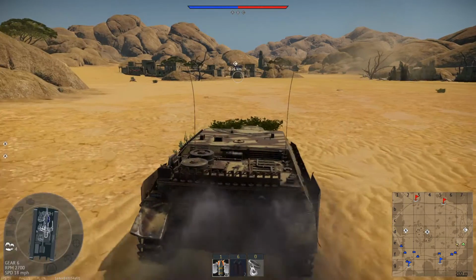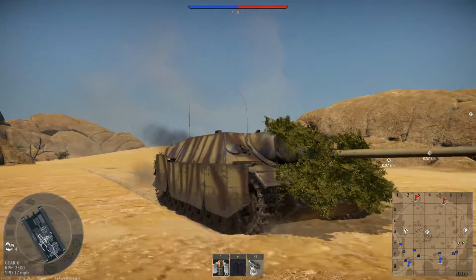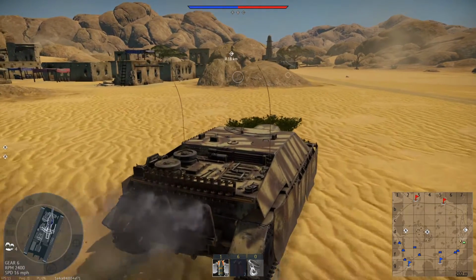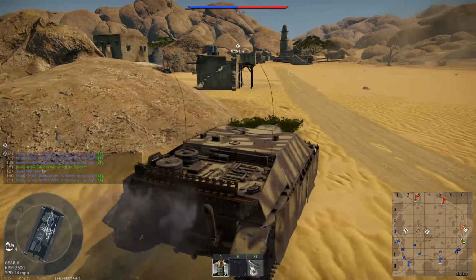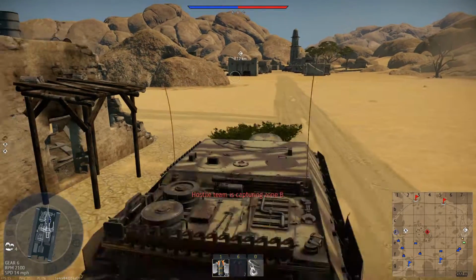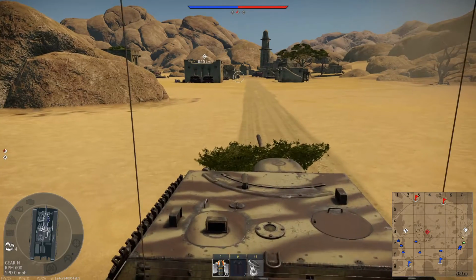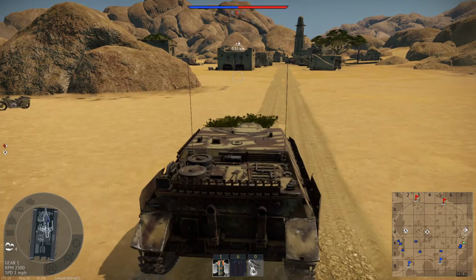Which got good armor, just not really good gun, so it would never be able to penetrate, no matter how hard I tried. We'll have to see what I encounter. I'd be encountering KV-85s, because they're 4.7. Yeah, so there's probably KV-85 right up here right now. Let's see what I can do. Because I got a good gun. That's a fact. That's a well-known fact. Got a really, really good gun.